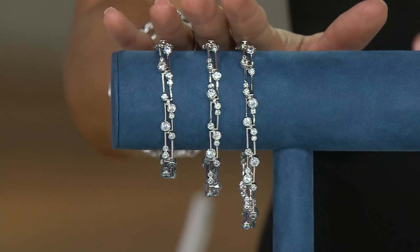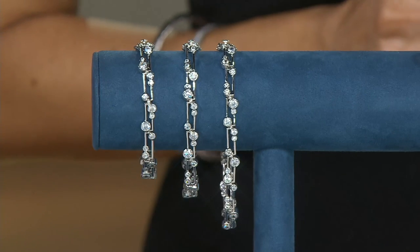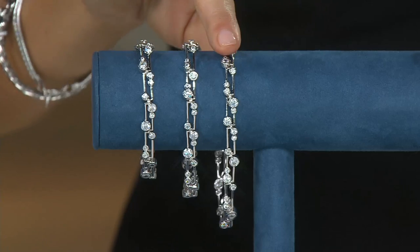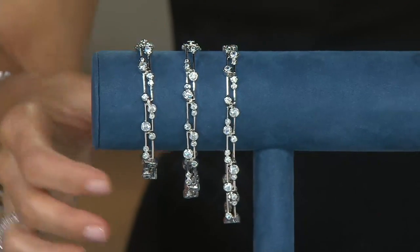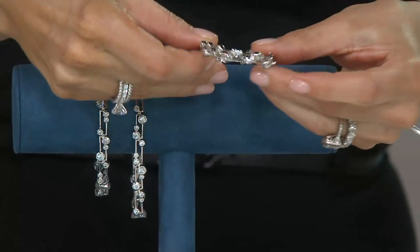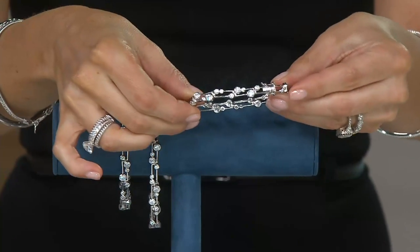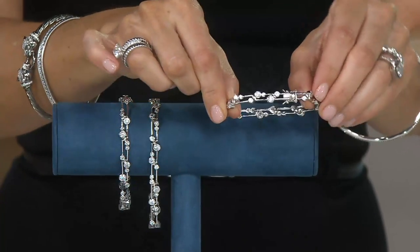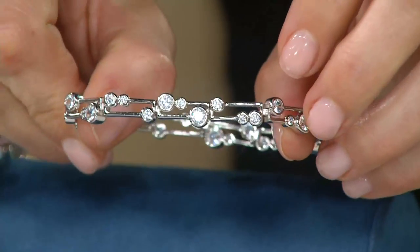We've got a lot in store for you but this one's important to take note of. It is the only presentation we are having today on what we call our bubble design bezel set tennis bracelet. So if you love our new snake chain bracelet because it was fluid and it moved, you're gonna like this for the opposite reason. Yes it moves, but it's a little bit more like bangle meets tennis bracelet because it's all various sizes of Diamonique and they're bezel set, so you're still getting a lot of great sterling silver.